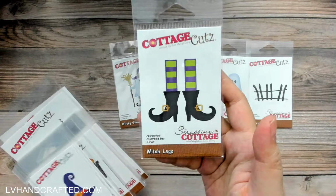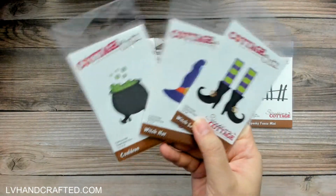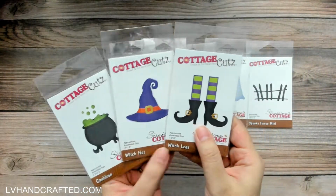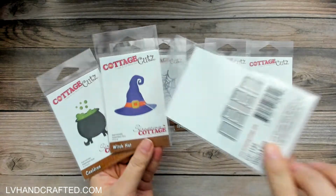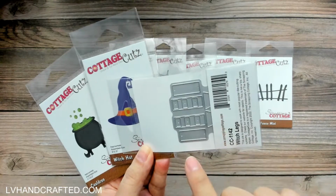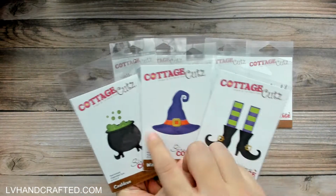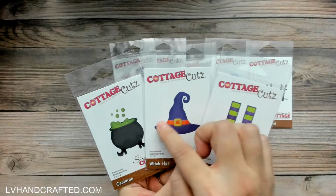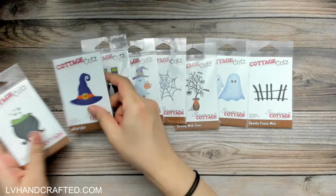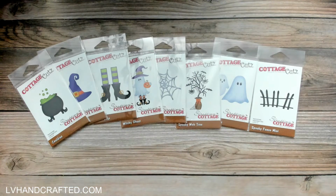Oh, this is adorable. And here's a sneaky peek of a few more witch items. So we've got the cauldron. Oh, look, the feet are shaped as little boots too. And then we've got the witch legs by themselves with all of that detailing. You have a separate die cut for the stripy bits, then the solid of the stockings, and then the boot with the buckle detail. Same with the hat. You're going to have one die plate that has all of the various elements to layer up, and you can either die cut out of white and color in those different elements, or die cut out of different colored cardstock.